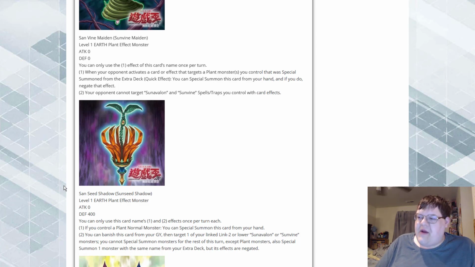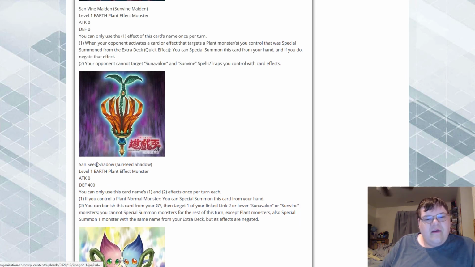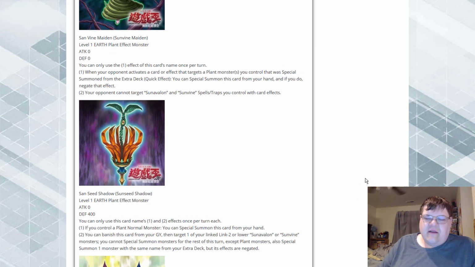Like I said, the entire premise of this deck is going to be dedicated to climbing up extra deck links and then basically attempting to put them into, what was it, a co-link? Well, maybe not a co-link state, but an extra link state. It's very interesting. So Sunseed Shadow here gives us the ability to banish it from the graveyard and then special summon another link monster from our extra deck so that we can climb up ladders, actually. So this card, looking pretty good, actually.